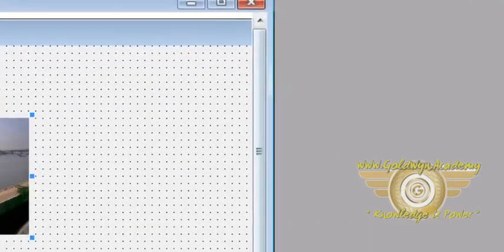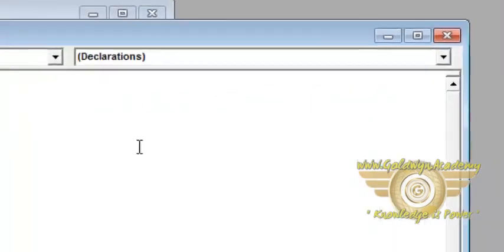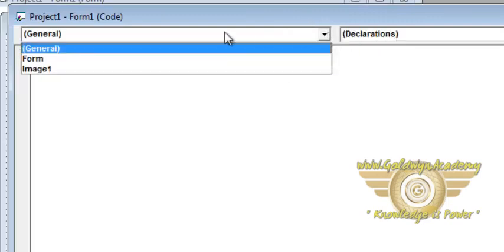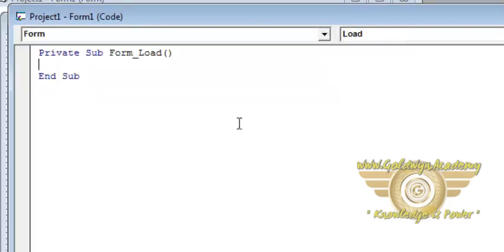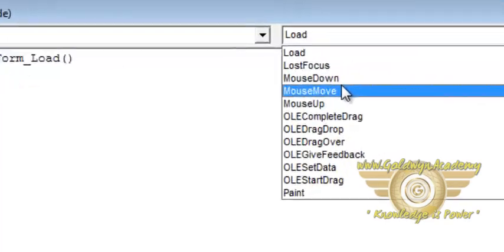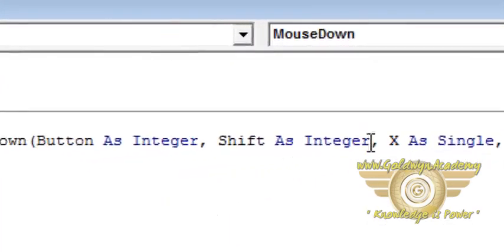Then click here to go to the code pane. Inside the events of Form1, click on mouse down.